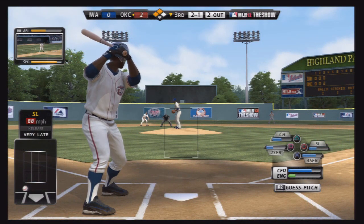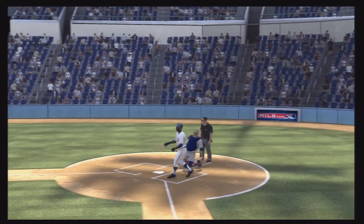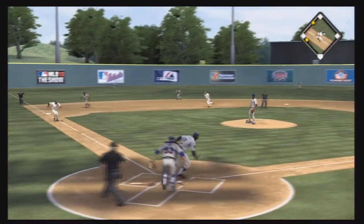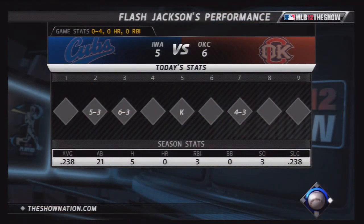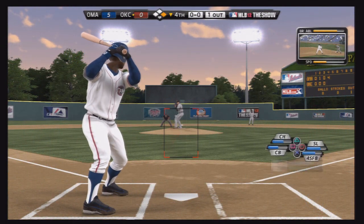We skip ahead to another game — looks like we keep playing the Iowa Cubs. Two runners in scoring position, foul back, a little high on that pitch. It's two and two with two out and two on. This one's hit to the shortstop, he throws it on to first base — nice play there — and Flash is retired. No runs come home with that at-bat, only 0-for-4 in that game as the average once again dips pretty low.